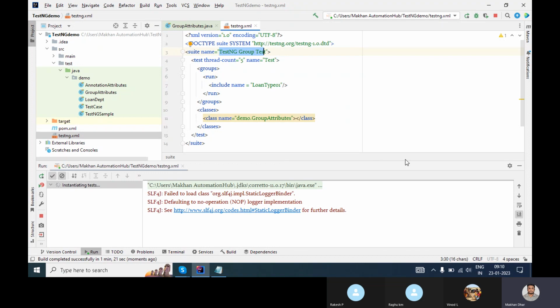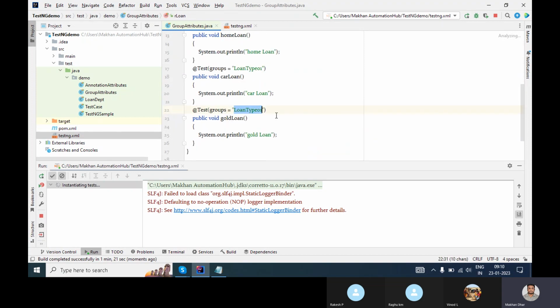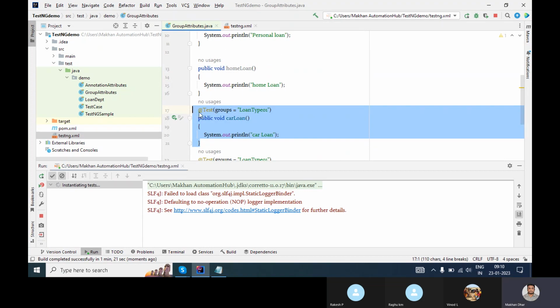Now let's run this one and see what we should get. Ideally we mention loan type 01 here, again loan type 01 here, and again loan type 01 here. So we should have 3, right? It should only execute these 3 out of 4.